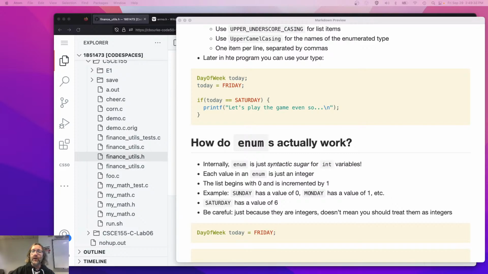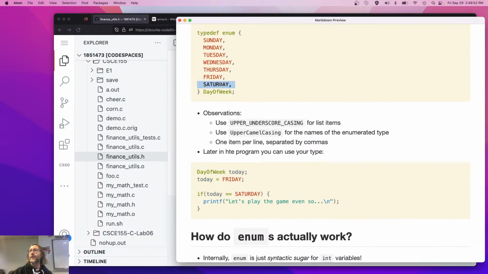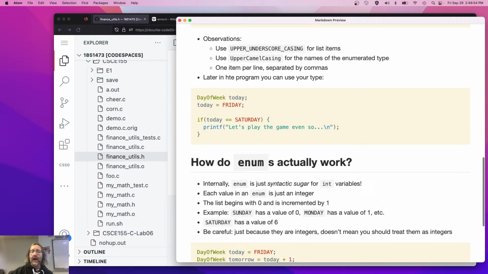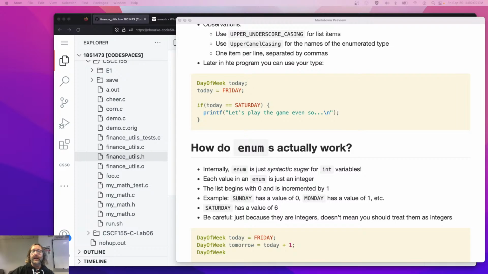And I want to go to tomorrow. So day of week tomorrow is equal to today plus 1. That'll work perfectly fine, right? Friday, what comes after Friday? Saturday. Now, what happens when I go one step further? Day of week next day.